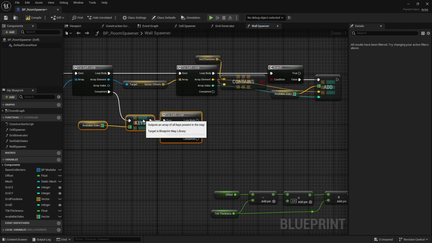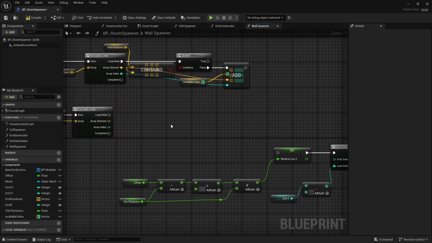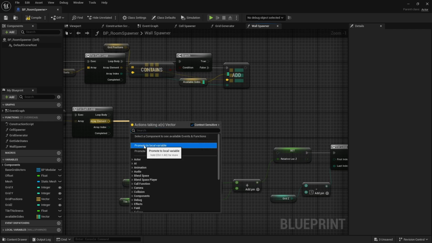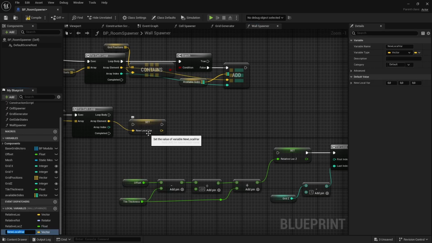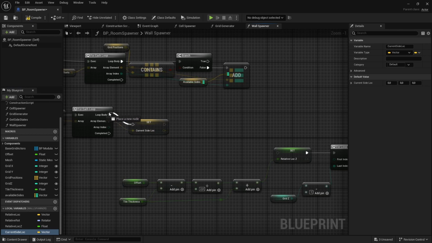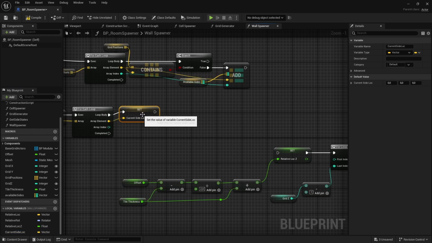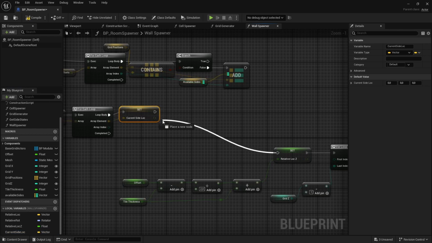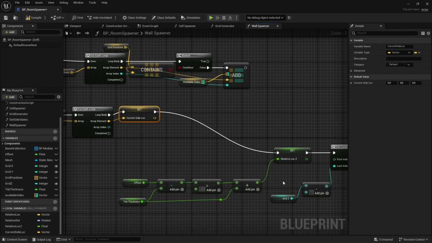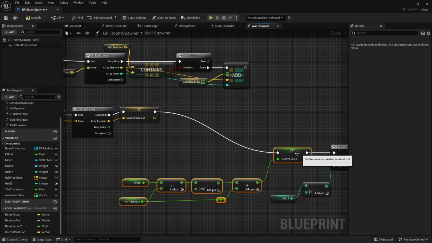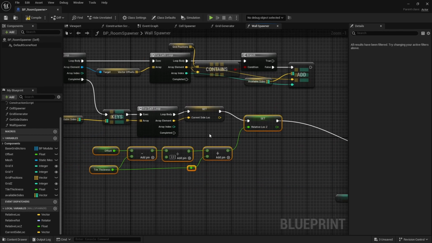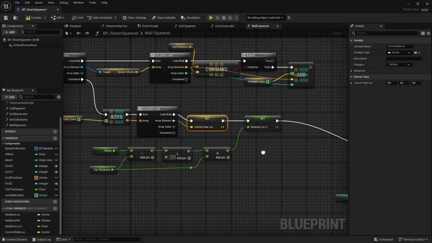So let's create another local variable called the current side location, okay? And then let's connect the code previously done. Something like this.